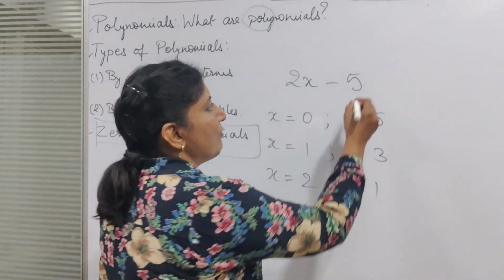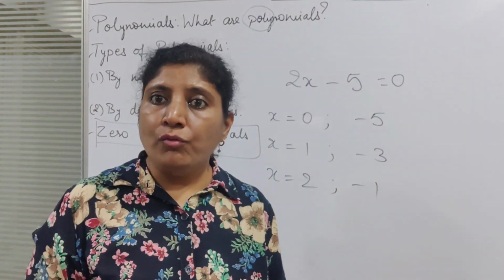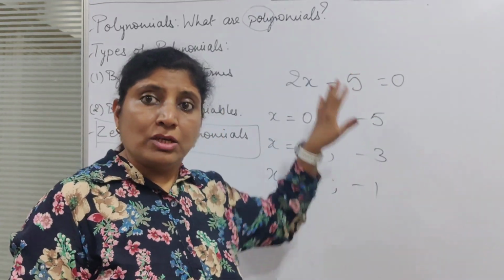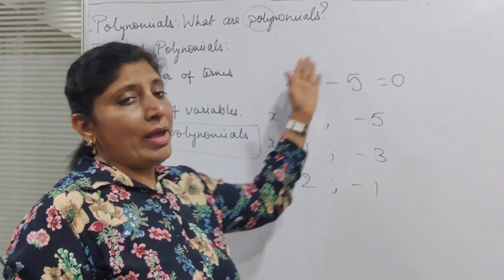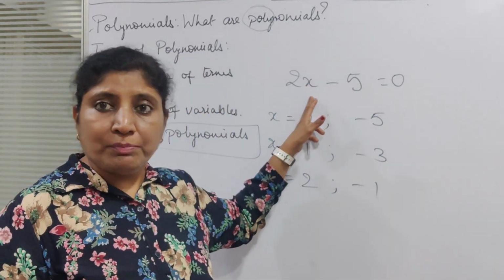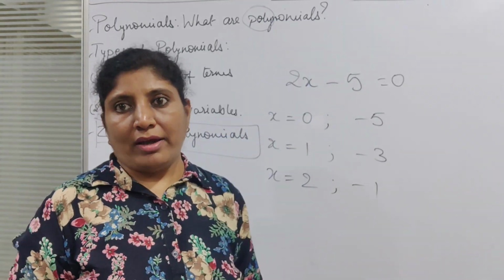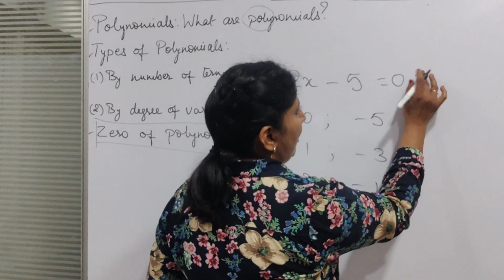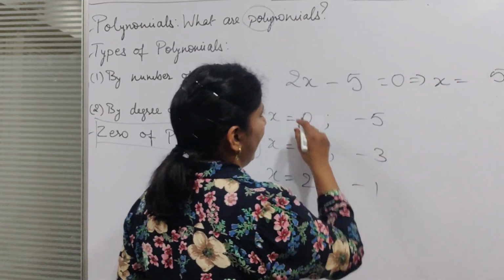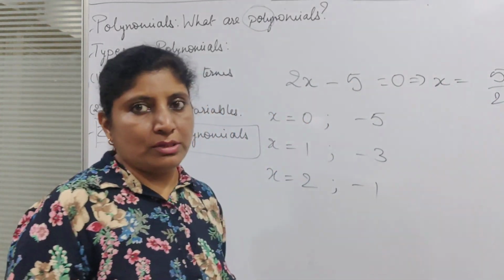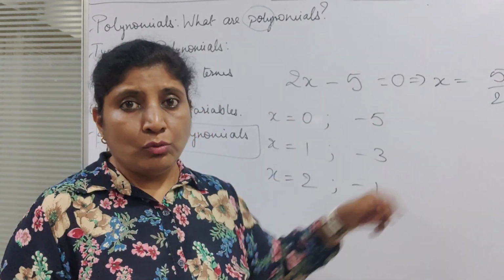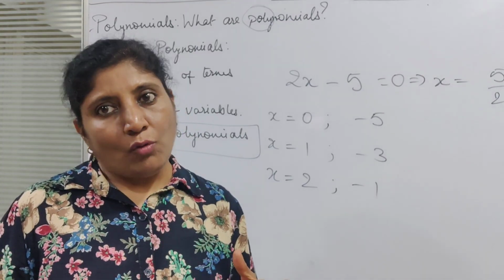So what we would do is, I will put 0 here and try to find the value of x. See, what did we need? Ultimately we needed 0 here, so I put 0. Now if I derive the value of x after putting 0, we will get exactly the value which, if put in the position of x, gives the final answer 0. Let's see. What will x be? If this is equal to 0, then my 5 comes to the other side and becomes positive, 2 goes into division, so 5/2 is the answer. Now if I take the value of x in this expression as 5/2, then my final answer would be 0.